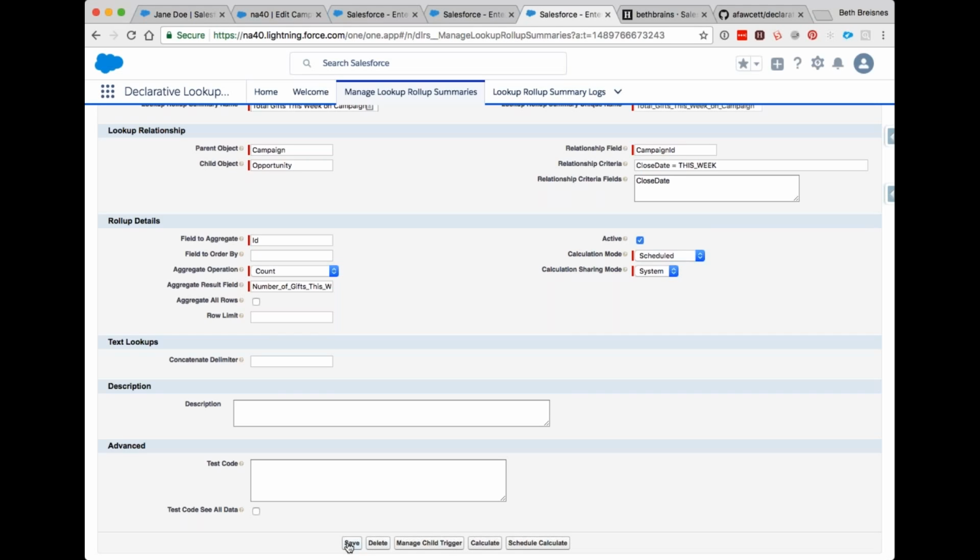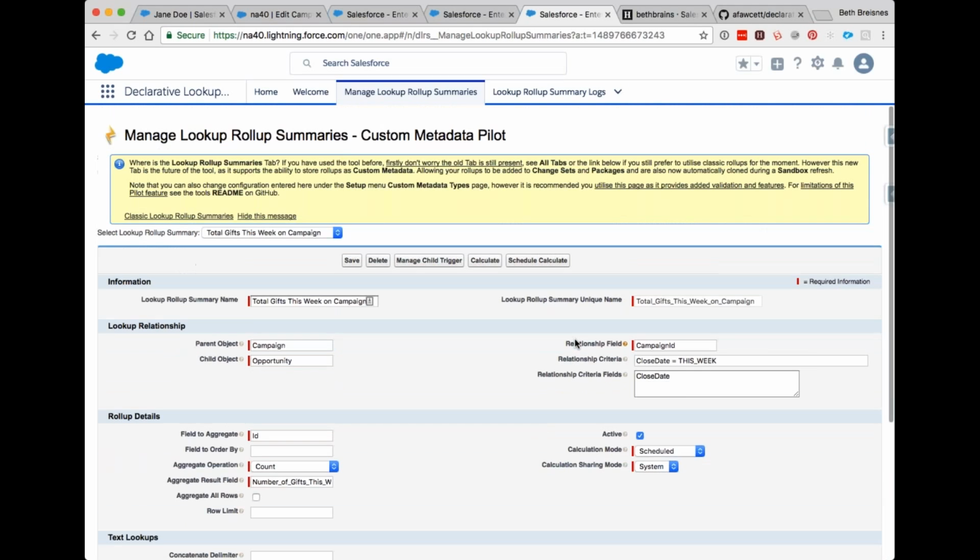We need to recalculate based upon this lookup, but they will only fire when you schedule an Apex class to run called Rollup job. So you have complete control over when those scheduled items will be processed, and not only that, the batch size. Someone was speaking earlier about how if they have 50,000 child records, they're running into some SOQL issues. You can set the batch size to be a smaller amount, so that it will take longer to process, but you can get around some of the limitations of the platform.